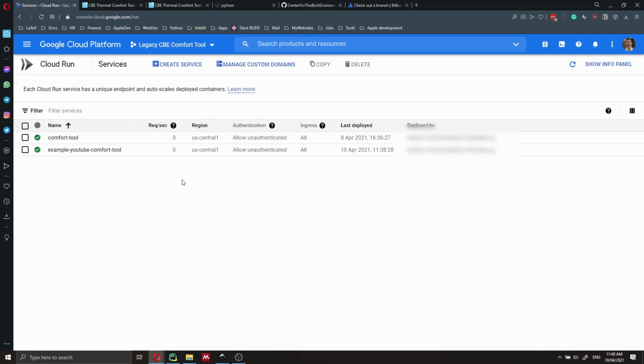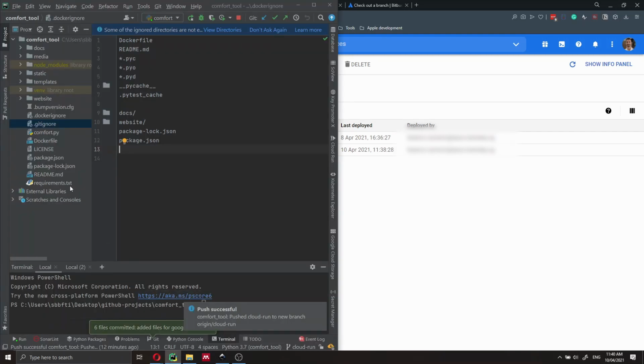So now the last thing that I want to show you is how to upgrade our application and release a new version. Let's say that now we want to change our application because we are no longer happy with it. So how can we change and deploy a new version of the application? Let's go back to our code editor, go into the comfort tool, and go to the comfort file to change something.